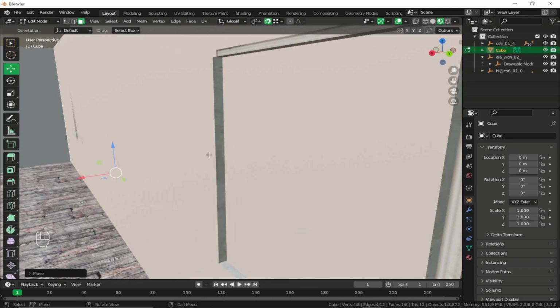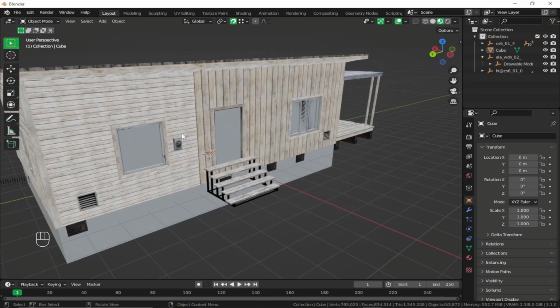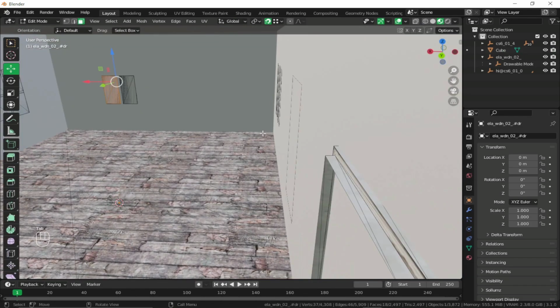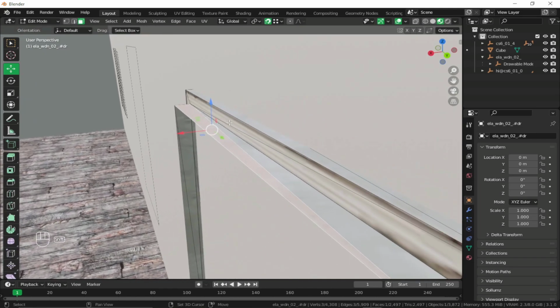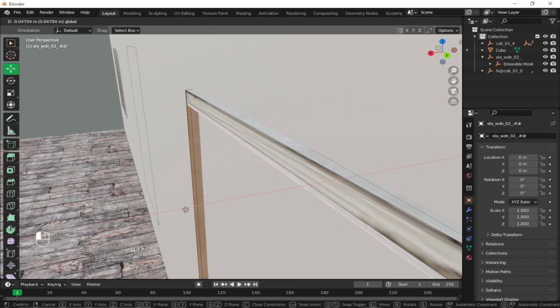Or if it's not, what we can do is exit out of our shell, select our exterior and go to the edit mode. Now what we can do is select these faces, and either we can delete these faces or we can just move these faces inwards.